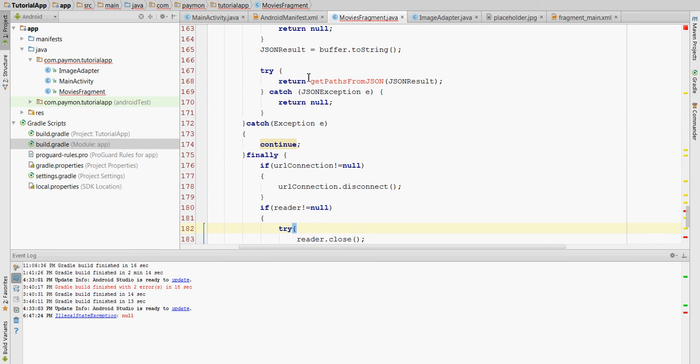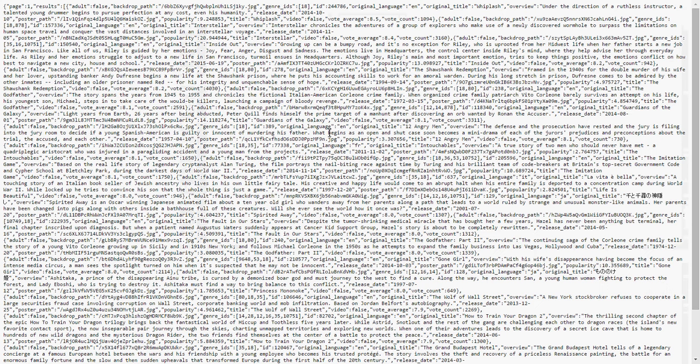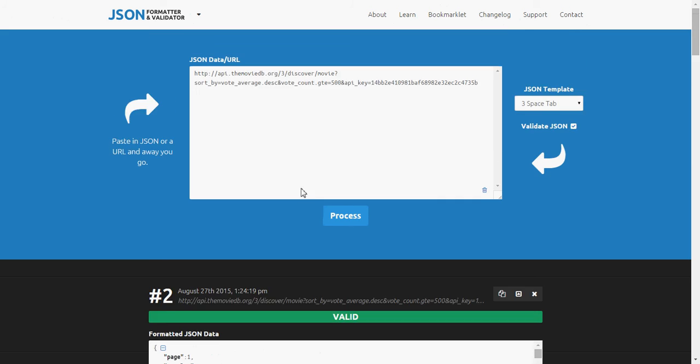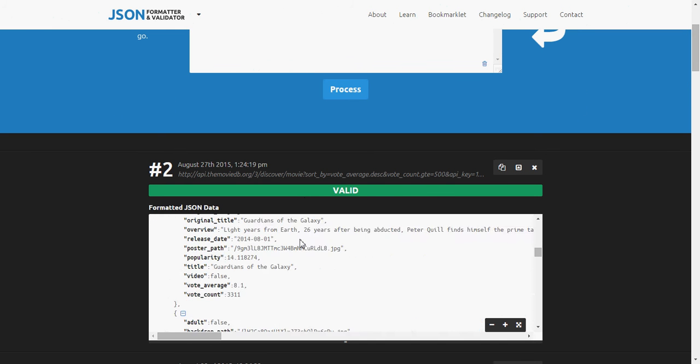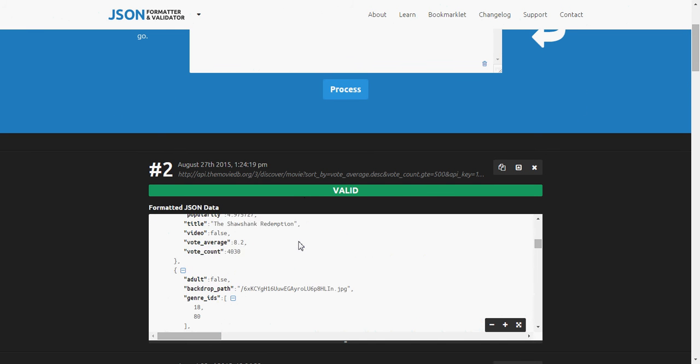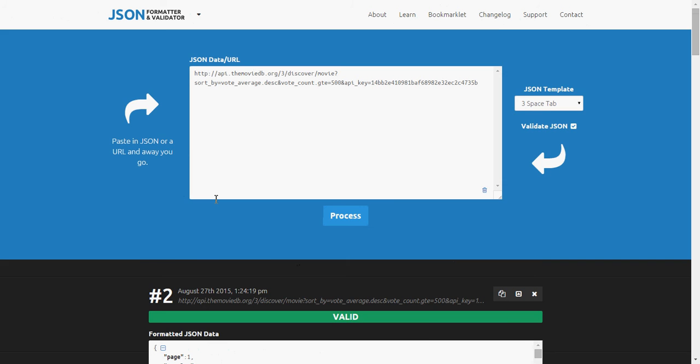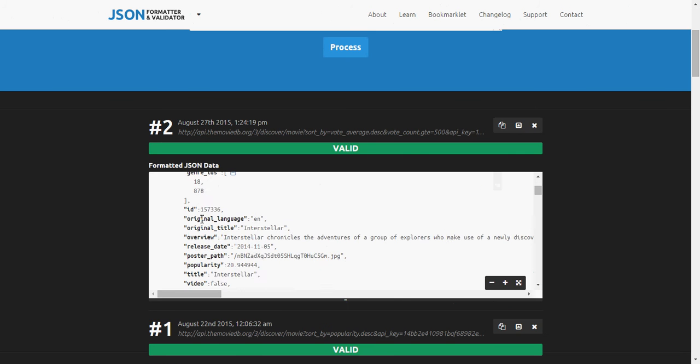So now we're going to create the getPathsFromJSON method, which is going to take this wall of text and turn it into a nice array of 20 movie posters. And you can do this with any wall of JSON if you use a formatter. It might seem a little complicated at first.